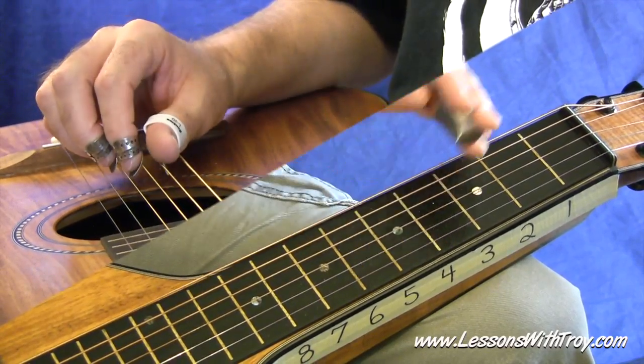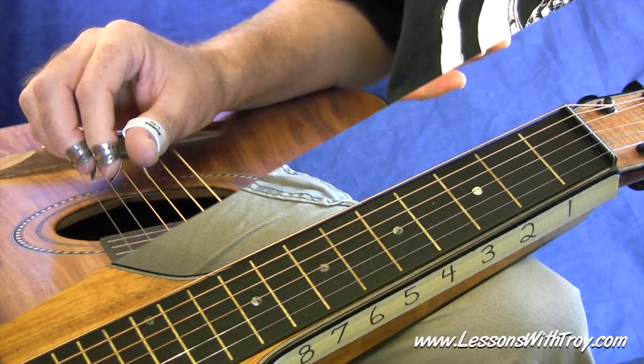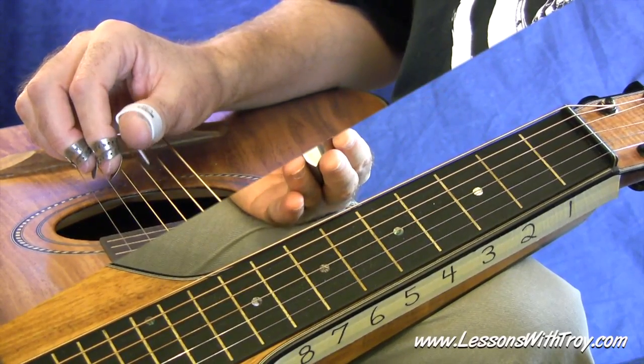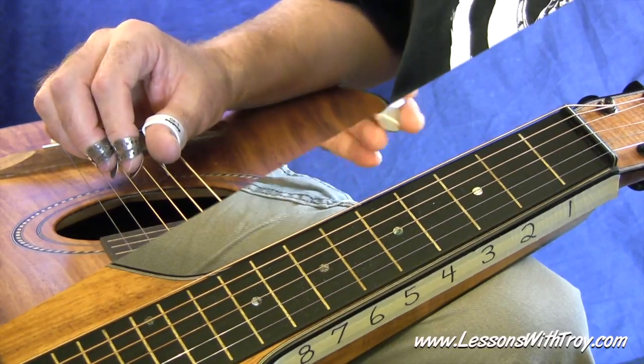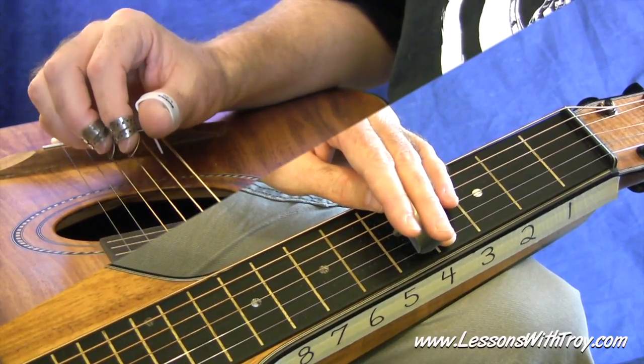And I must say, too, I don't have any reverb on this, so it'll sound a little bit different than it did in the performance. But here's measures 1 through 7. Here we go. 1, 2, 3.